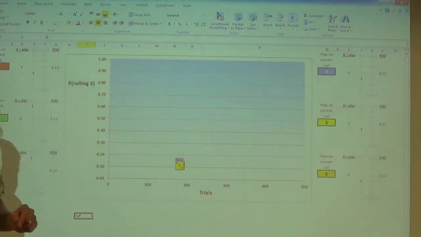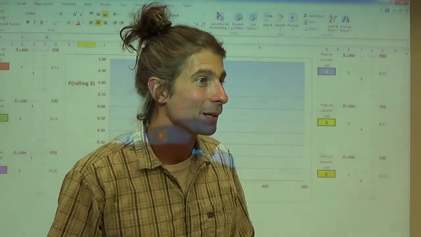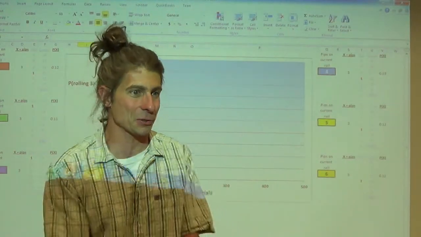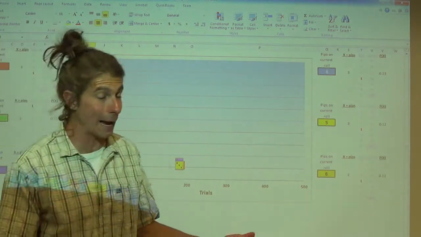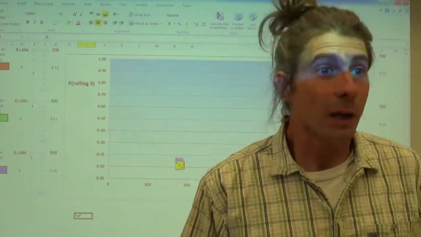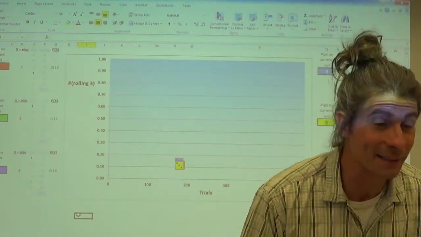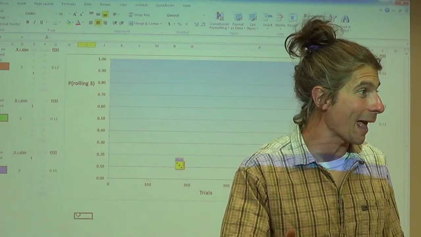Go ahead, Faith. That's what I was going to say. So they're just kind of waiting for the cluster. They're waiting for the cluster, and they're trying to predict when the cluster is. The problem? You never know when the cluster's gone. That is the problem, you never know. Remember that time? I can't believe it happened in front of you guys. I flipped 9 tails in a row. No, it was like 11. Was it 11? It was something ridiculous, and I'm like, here we go. And I kept waiting for it, and it just kept going.